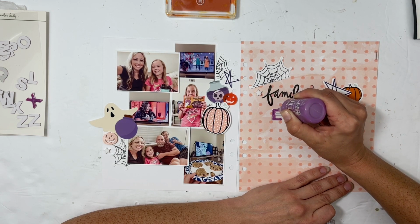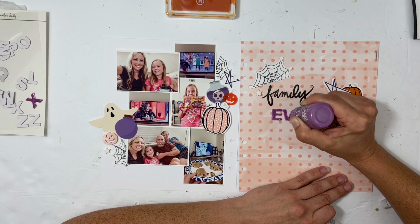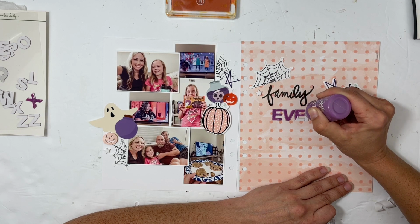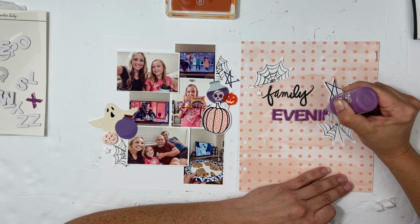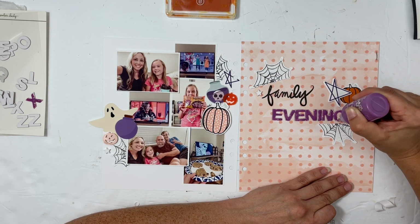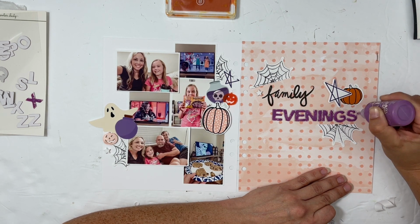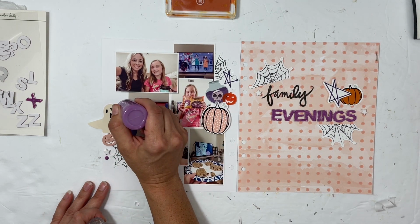They are the best. I am coloring in the word evenings, and that way my N looks much more like an N and you can't tell it was a Frankenstein N. And it's going to dry really awesome, and I love how it turned out. I'm glad that I decided to try coloring in my evenings because it makes my own glossy letters. And I'm also glad that I finally found a word that works for these really old letters.